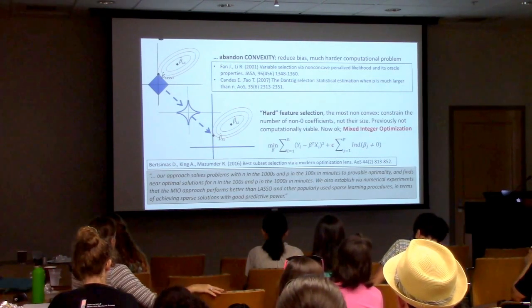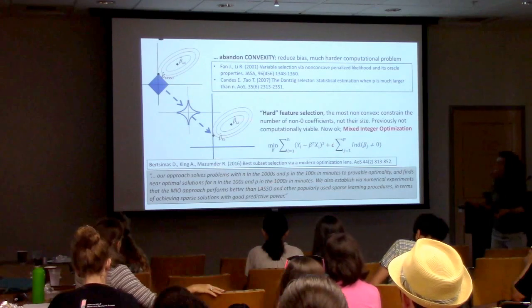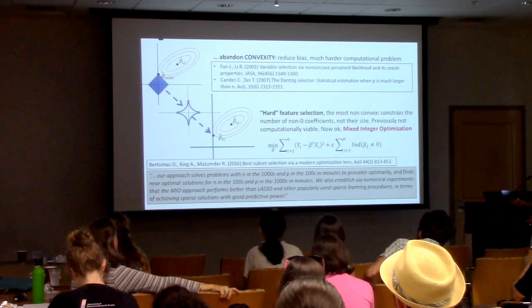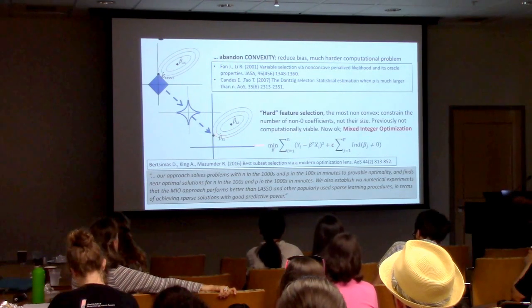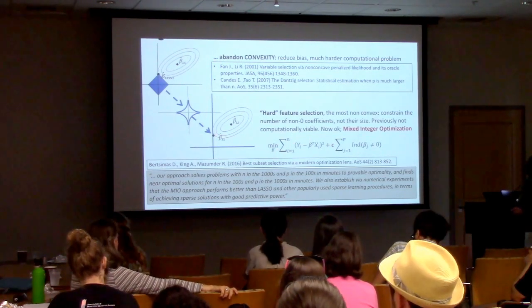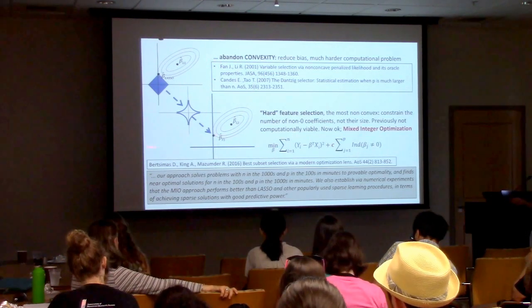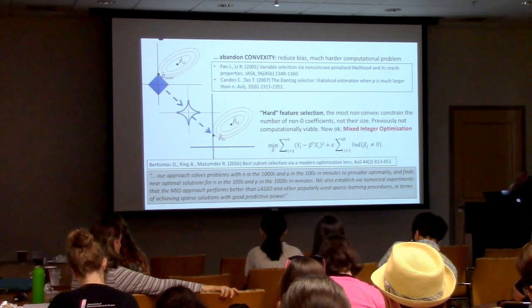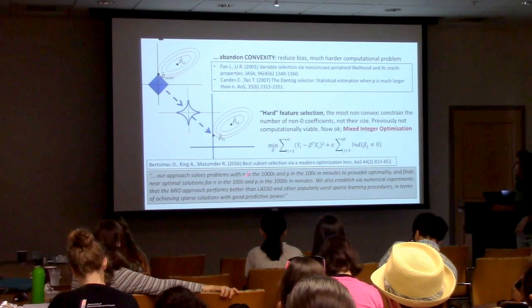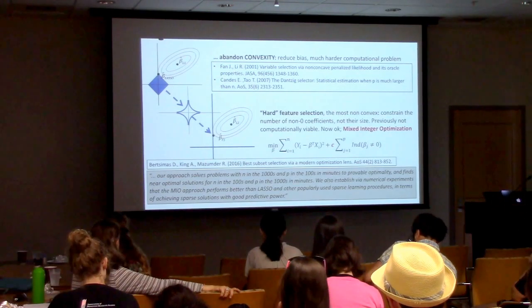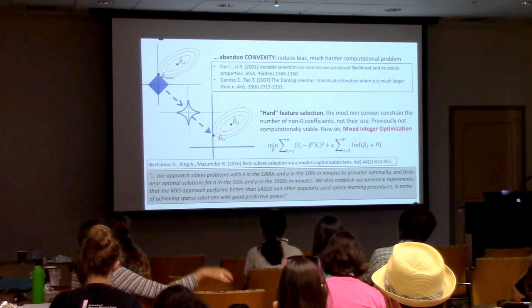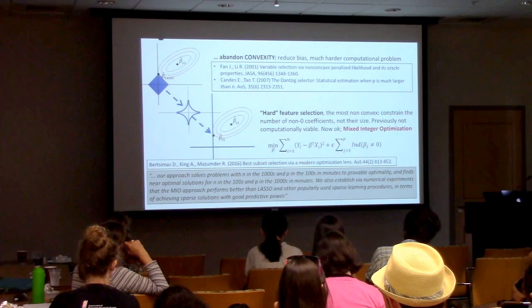So for a long time this was not considered, because it means going to this super non-convex thing where your constraints are essentially the axes, right? I want my solution to be on one of the axes because I want to drop one predictor. How big? I don't care. It was not handled directly. It was not fashionable to try and reason in these terms because it was not computationally viable for reasonably sized problems.